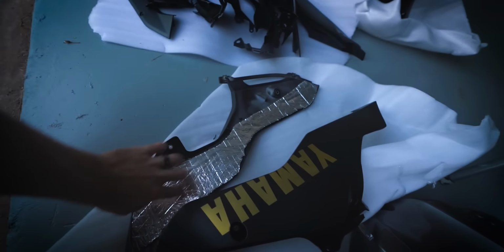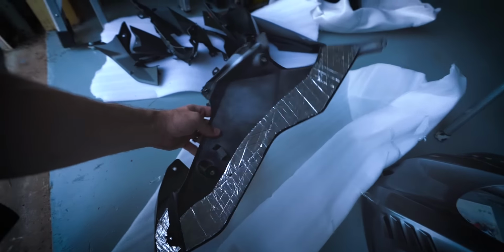I got the heat shield put on the inside of the rear pieces that are by the exhaust. Here is that. I just laid it down and cut it to where it was supposed to be. And that heat shield comes with the kit. I talked with AU Motor Fairing, and they said that really no aftermarket fairing company, at least none that they know of, provides the foam that is on the inside of the fairings.